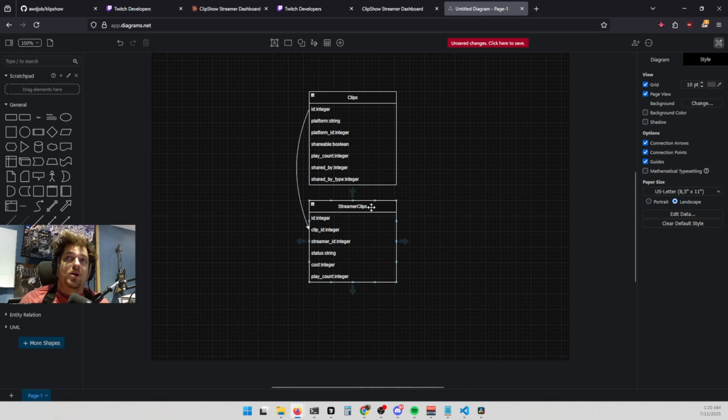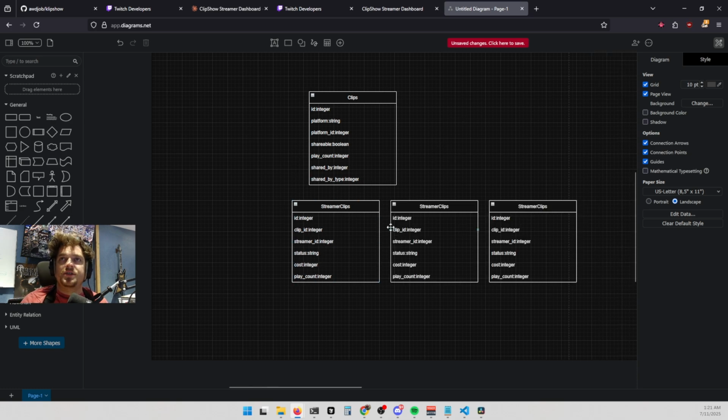Where it may get a little bit complicated is where we bridge the gap between individual streamers and the many clips that they can have in their library. This is going to be using a joins table, and in Rails, Active Record allows for us to declare this type of association relatively easy.